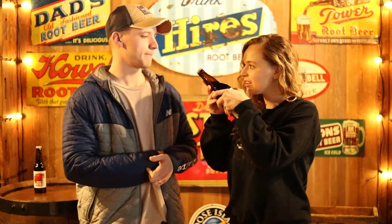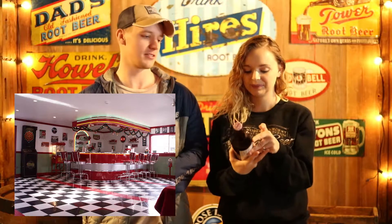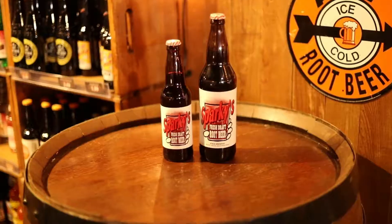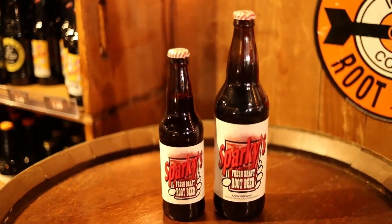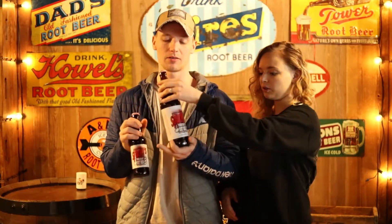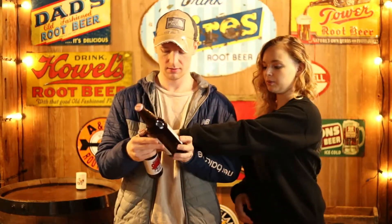The cap specifically is really unique with this one. It reminds me of a mint, and I've heard that when you drink it it kind of tastes minty. It reminds me of like a fifties parlor cafe — pie shakes or something. Another cool thing is they don't just do 12-ounce bottles; they also use bomber bottles which are bigger and look cool. Not a lot of root beers do that — I can only think of about four. It holds almost twice the amount, just under 22 ounces.